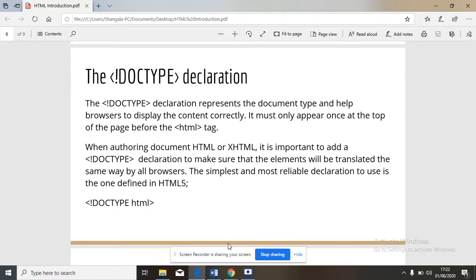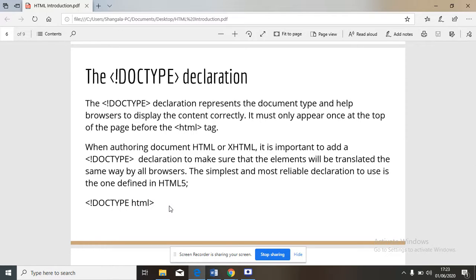It basically tells the browser what version of HTML was used, so it knows that in this version the tag names are interpreted in this manner and the like. So this one always has to be there, and it is declared once at the top of the page. For HTML5, it's as simple as writing this little code here. It's doctype and add html.